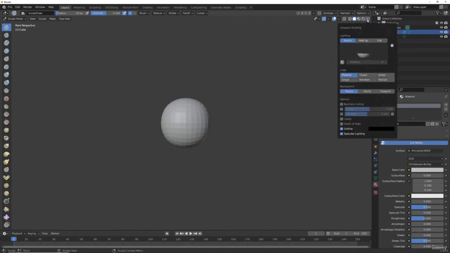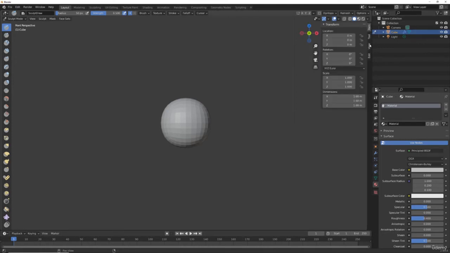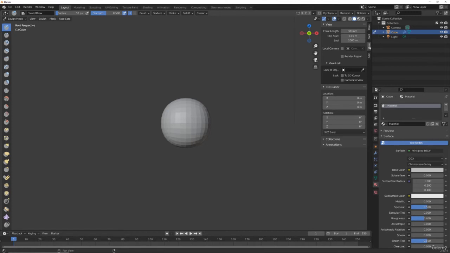Another thing that seems kind of important is, where's it at? View. If you go to View and press the N key, there's focal length. I don't know what the default is, but I set mine at 50 millimeters. That seems to be about what everybody sculpts in. Otherwise, you might get some deformations when you start to sculpt.